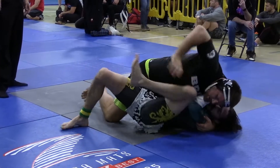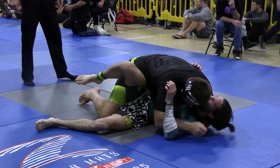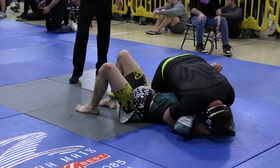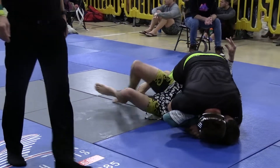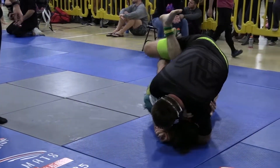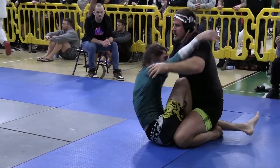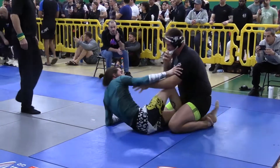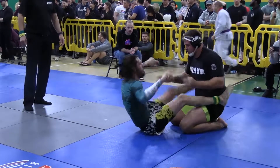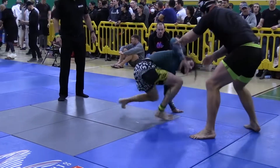He's putting a little bit of shoulder pressure into Christopher on the bottom, but not committing all of his weight. He's got his head nice and low — he's not underneath the arm, so it might not be a head and arm choke. He might be just trying to go across to mount from that position. We go back to the guard here with a low butterfly guard that turns into a regular guard, and Alexander immediately looks to shuck off and come away.